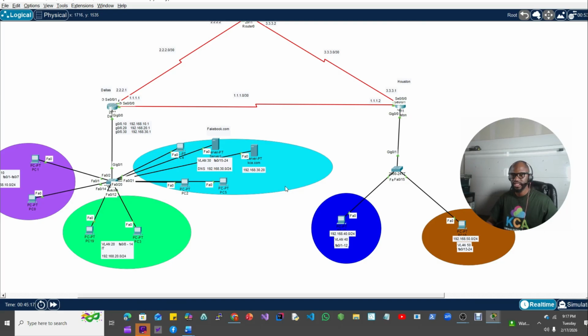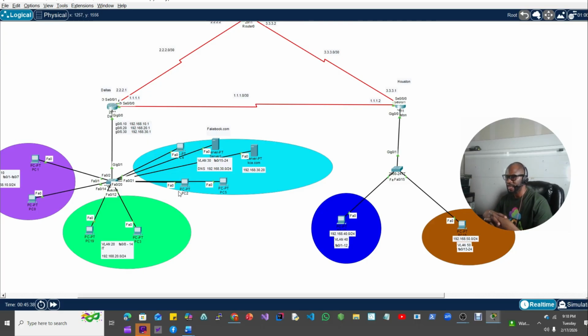Now, this is how DHCP operates. Whenever you configure DHCP, it's designed to automatically assign IP addresses to the remote hosts in your network. Now, if your DHCP server is on a remote router, then you need to use what we call DHCP relay. Basically, you have to tell your LAN that your DHCP server is on a remote network.